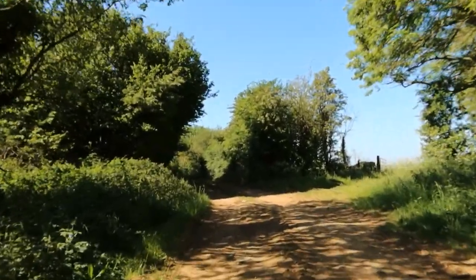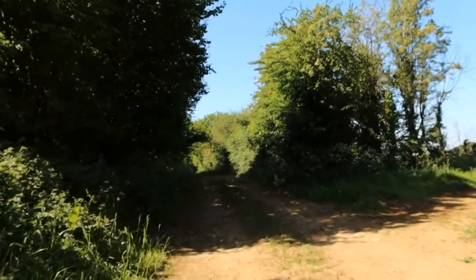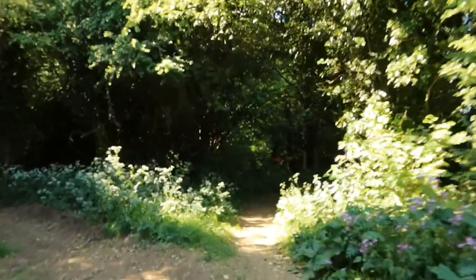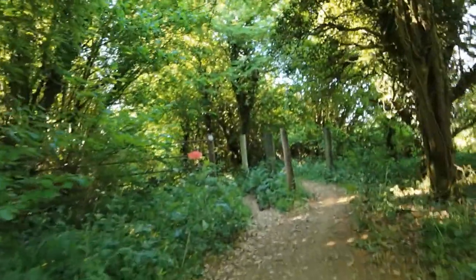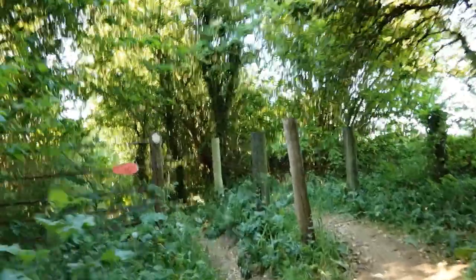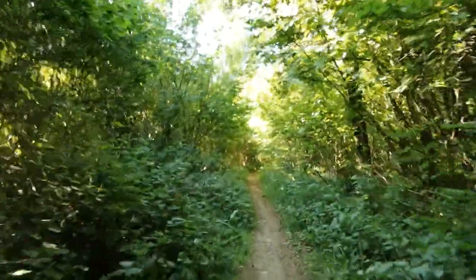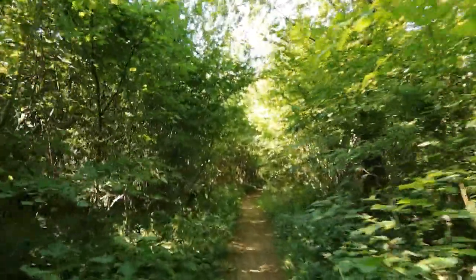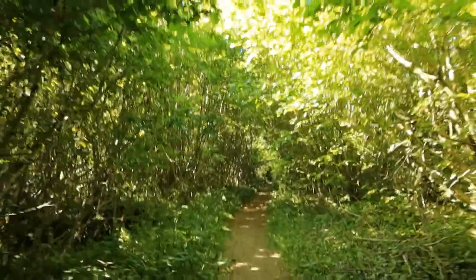My new boots, tried for the first time last week — still okay, no hot spots, really comfortable, a little bit more room for my toes. Farm tracks turning off; we're going back on more of a footpath into the wood. Pretty peaceful, a nice place to stop — almost tempting to get my hammock out, sling it between a couple of trees, have a drink, listen to the birds, watch the squirrels, and you can hear the buzzards calling above. But today is a training hike, so push on.